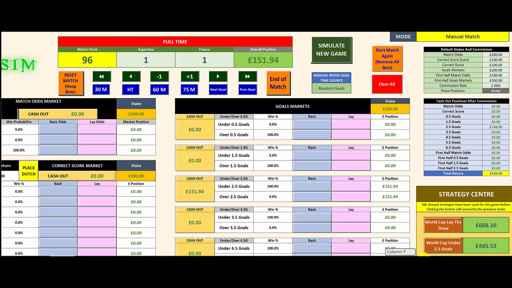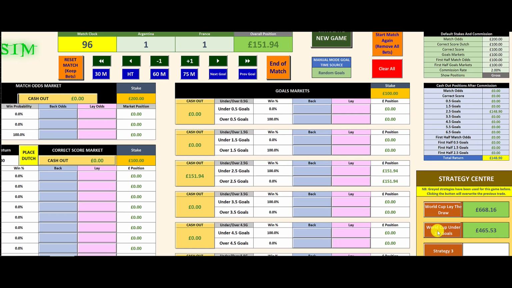Okay, this is good. We're going to add it to the strategy center and add it to our final total, and then we're going to do one final trade. It's been a very, very good strike rate with this. It's only a small sample of 10 trades. This is something to keep in mind. I'm sure if we did this over a lot more trades, it might even out a little bit more. But anyway, just a bit of a forewarning there for you. Anyway, let's do one more trade and let's see what happens.